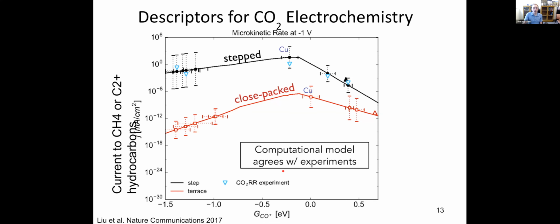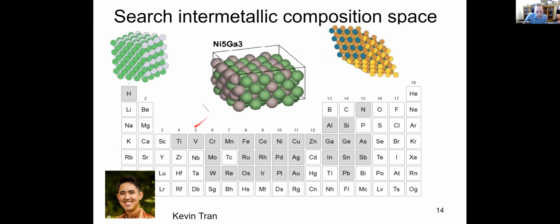The natural question is to say, look, why is there this huge gap between all of these things on the left-hand side and the right-hand side? Why is copper sitting there? And what if we could find other materials that are like copper sitting near the top of the volcano? Again, a very simplified picture, but a very interesting material science question. This is what I asked the first PhD student in my group to do, Kevin Tran. He's now working at Schrodinger on material science workflows there.